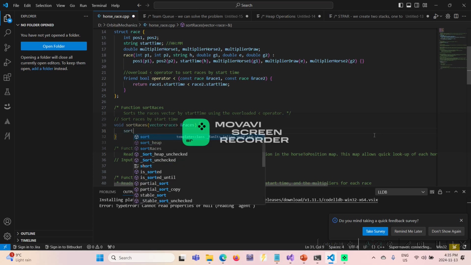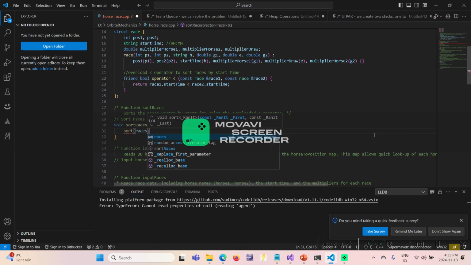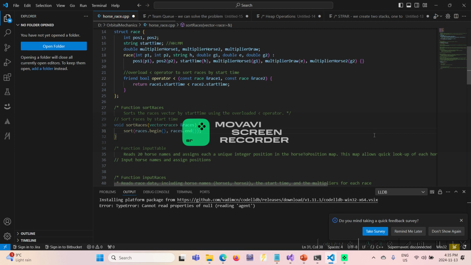So we call sort on races.begin and races.end. We pass the start and the end of the vector to the built-in sort function, and it will sort it by comparing the start time.